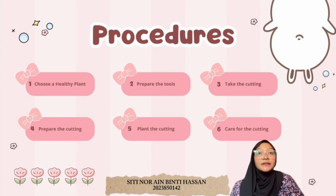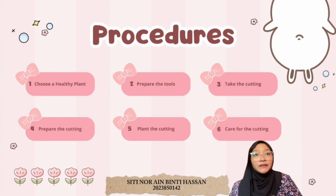At step 4, we need to prepare the cutting, which means we remove any lower leaves, leaving a few at the top. Next, we dip the cut end in rooting hormone to encourage root growth. For step 5, plant the cutting. After we dip the cut end in rooting hormone, we place the cutting in a small pot with a moist, well-draining medium like a mix of peat and sand.